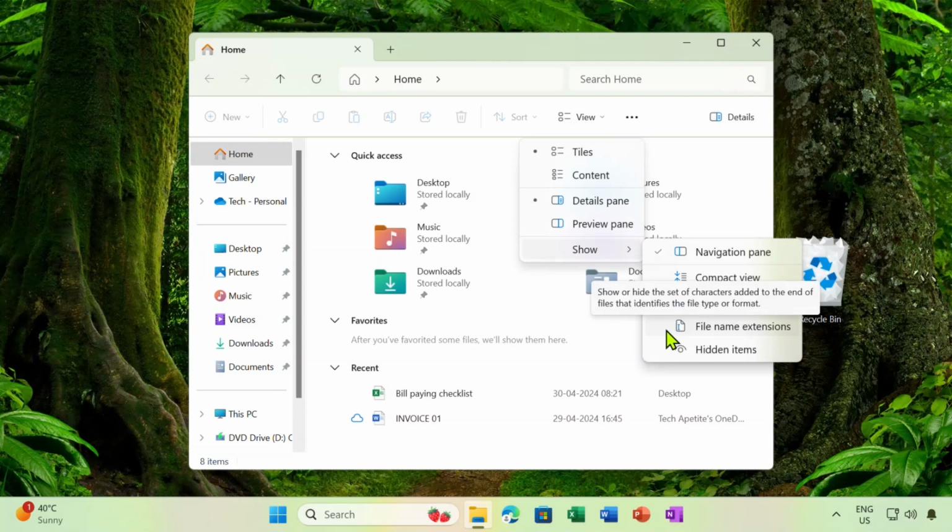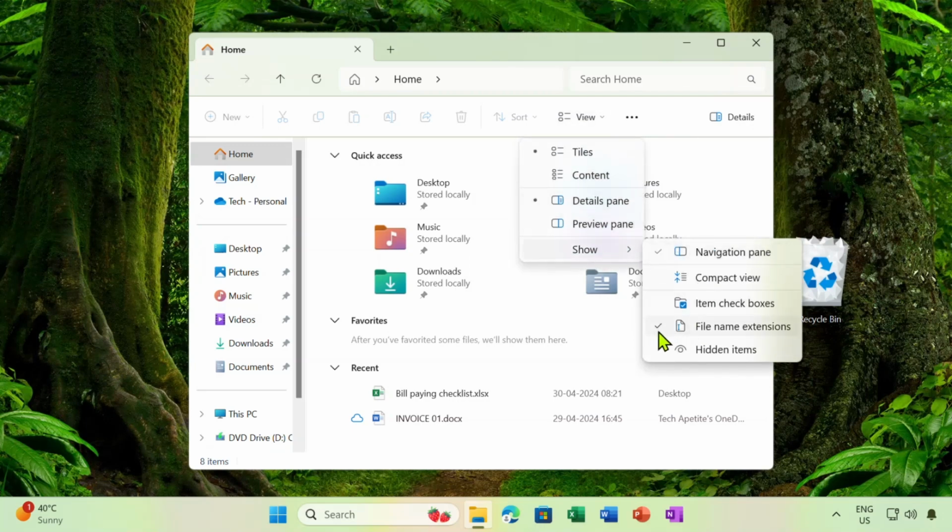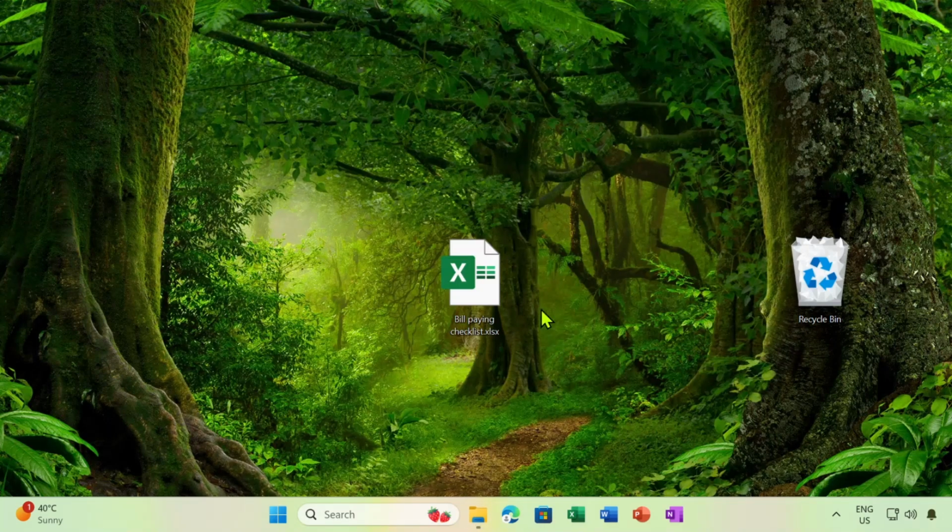Currently it is not active. Just mark it and make this active. After activating, it will show a check mark here. Once done, minimize this window, and now you can see my file extension is showing up here in my Microsoft Excel sheet icon.